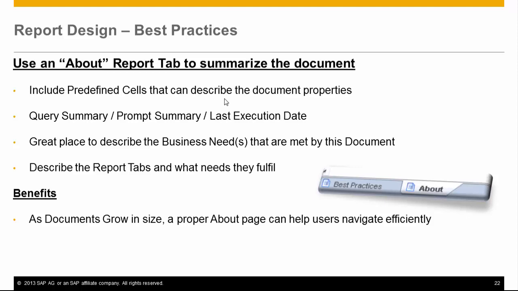And I've seen monster reports come through support, and some that take 30 to 60 seconds just to click on a report tab and then have it generate and view for the end user. So if I'm somebody that doesn't really know that report, I'm going to have a very bad experience if I'm having to click through those tabs and wait 30, 60 seconds for it to generate before I find out that it's not what I need, right? So having an About tab is kind of like a table of contents, or you can definitely build it out that way.